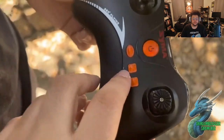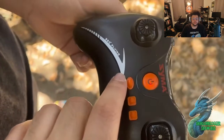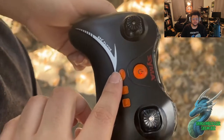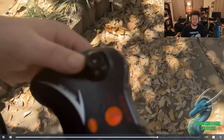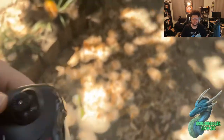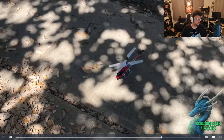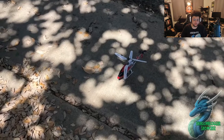This is what turns it. This rotates it clockwise, this rotates it counterclockwise, and this button is what you use to go faster speeds or slower speeds. So if you want to just start the plane itself, all you have to do is tilt up on this, and then it'll start spinning, and it'll prime, and it'll get to a certain speed. And if you don't do anything else, then it just simply cuts off, so you know it's not just sitting there running.